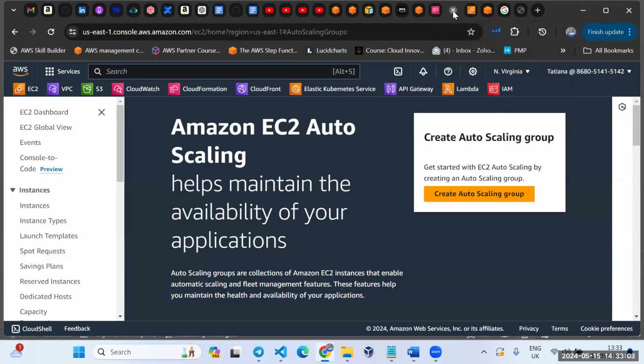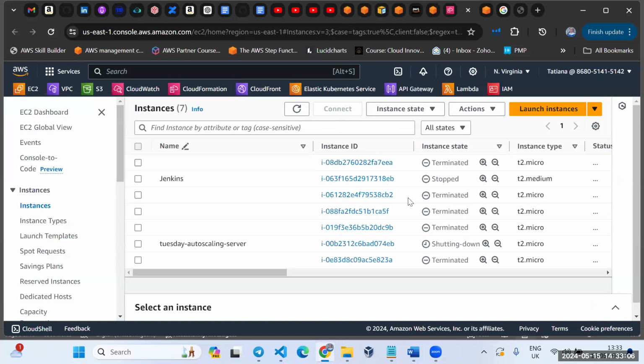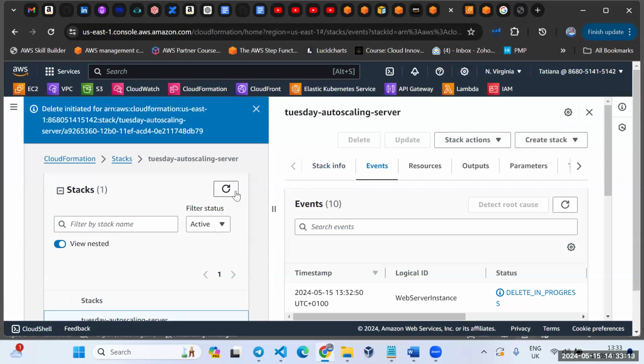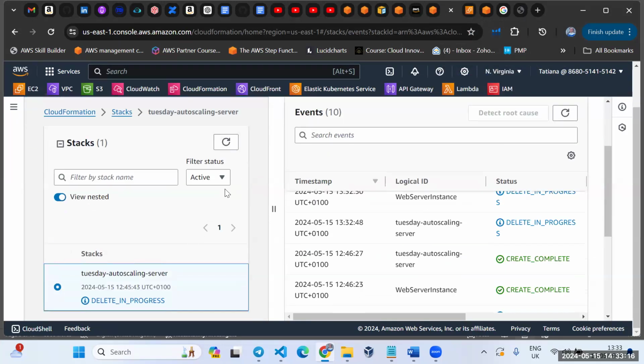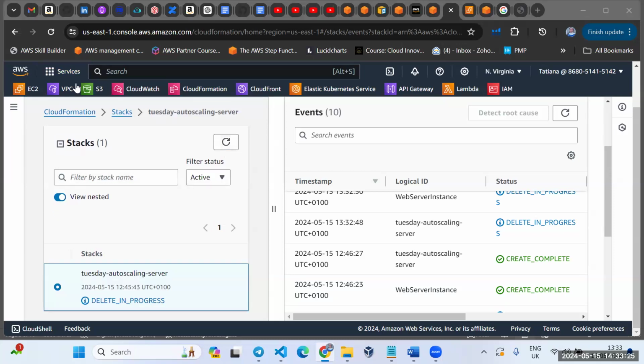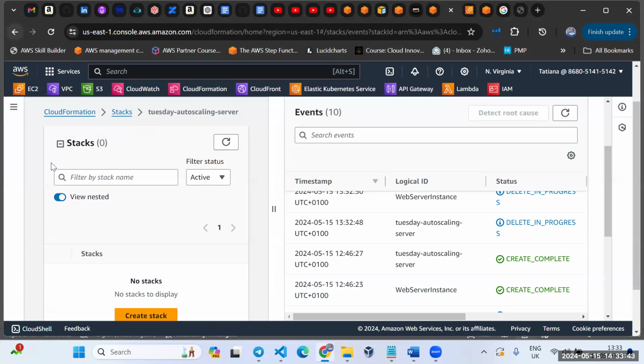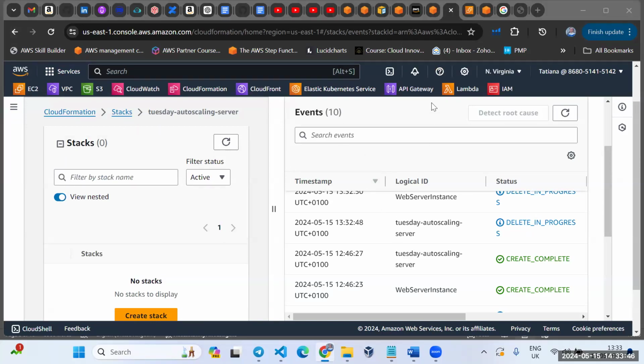And if we come back to EC2 and refresh, we'll see that it is shutting down the last instance, which was deployed using CloudFormation. Now the CloudFormation stack has been completely deleted.